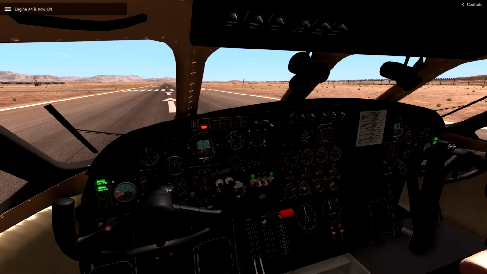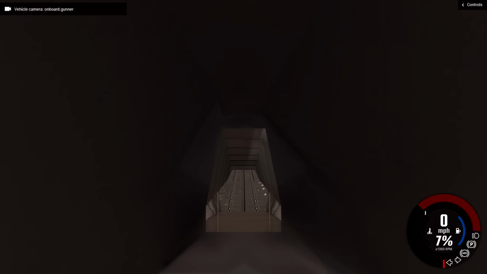So you could run with just the two outer engines, just the two inner engines, just the one engine on the right side, just a really weird asymmetrical setup like that, whatever you want. But I want the flight to go nice and smooth right now, so we're going to have all the engines on. So let's go ahead and get this thing up into the air.